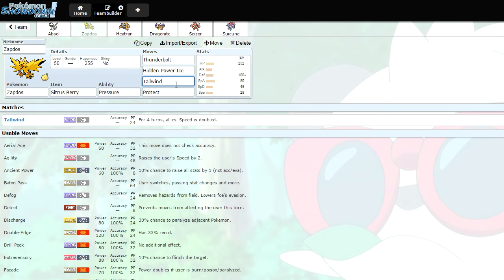Next we've gone with Tailwind. Tailwind's just to double our speed for 4 turns. Our Pokemon on the end here, Suicune, also has Tailwind. And then we do have Protect as well, just to stop moves from affecting this user.